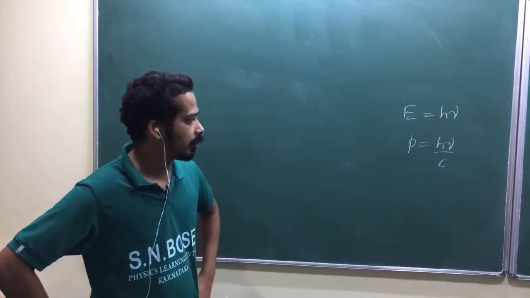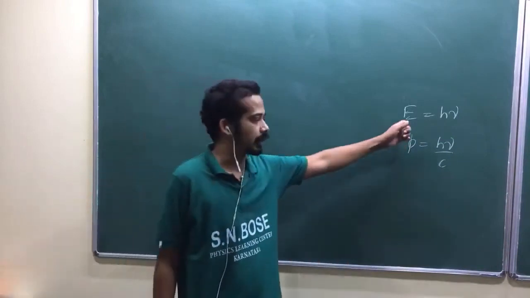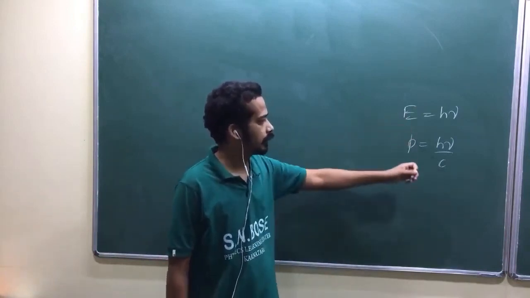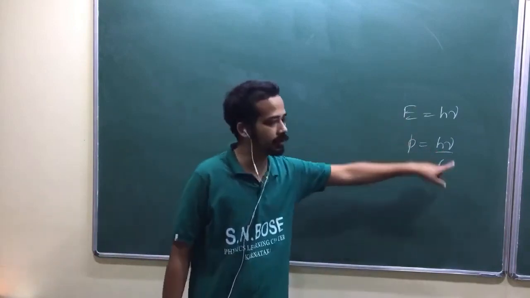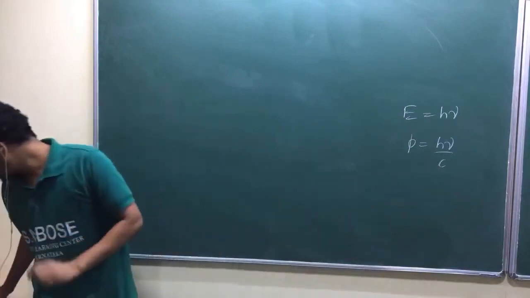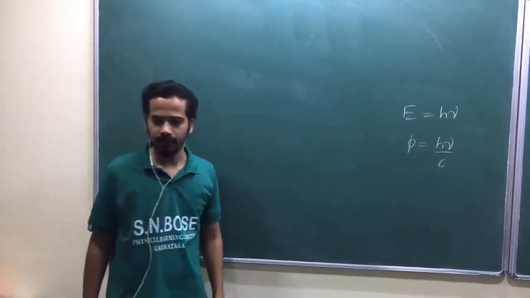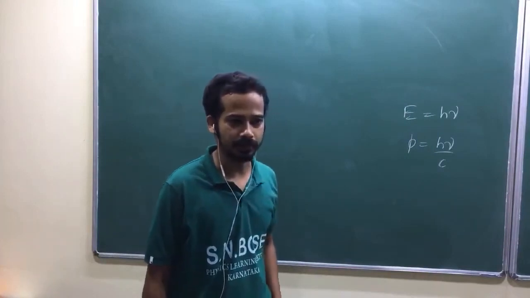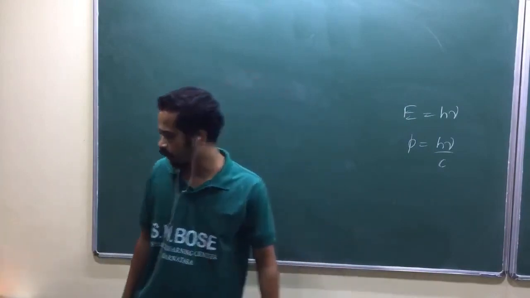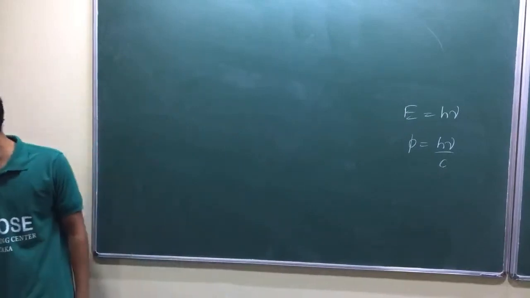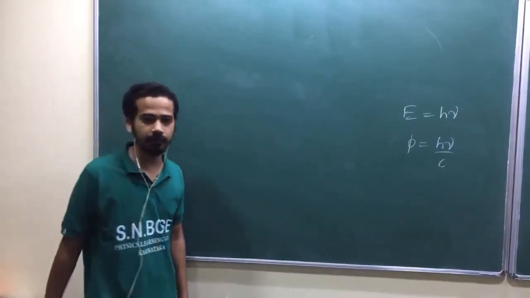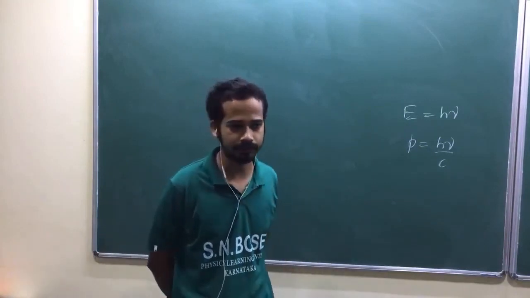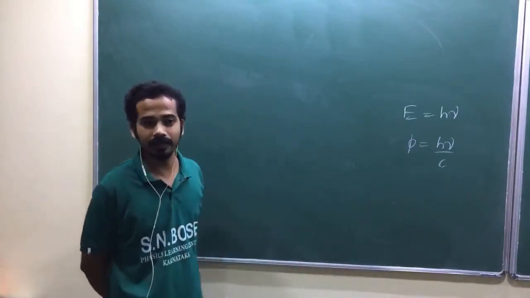Now, in the Compton effect, along with the particle theory of light, we can verify that the photon has momentum h nu by c. Once we define the photon as a particle, the question comes: what is the mass of the particle? Somewhere I think I quoted that photon mass is not defined at all. We had better avoid the concept of the mass of a photon. We don't need it.